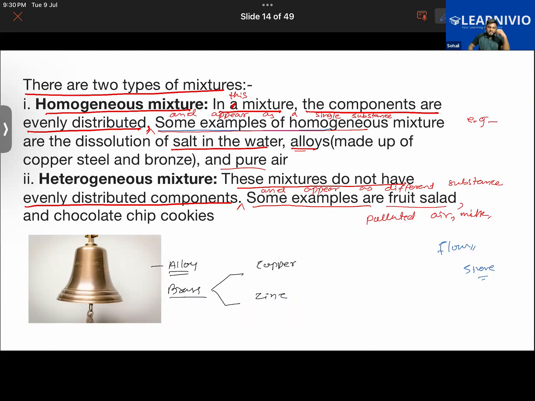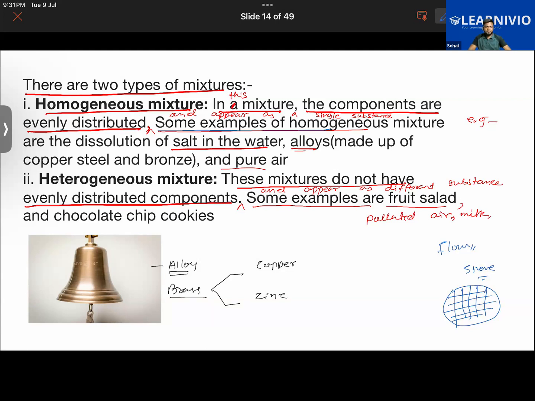But not wheat, flour. The size of the holes of the sieve will be very, very small. But what if you were to take it very big? Then it would be of no use. So you have to know what size of sieve to take so that you can separate the flour and the impurities will be left behind. The impurities would be bigger than the flour, so they will be left. Those are the things you'll be learning in the separation of substances.